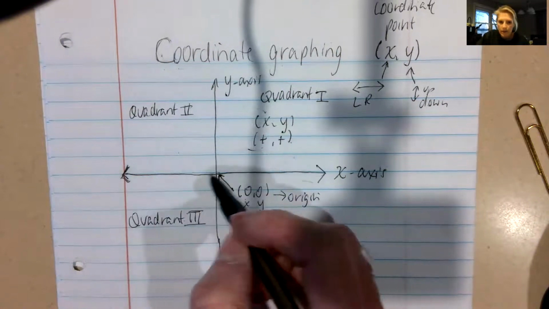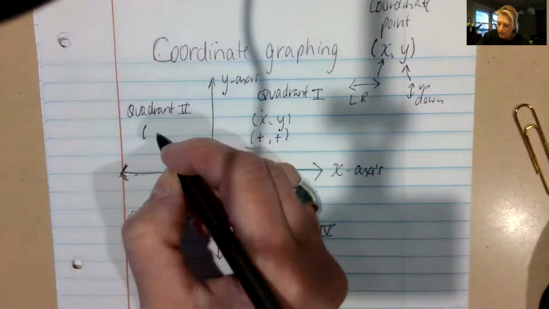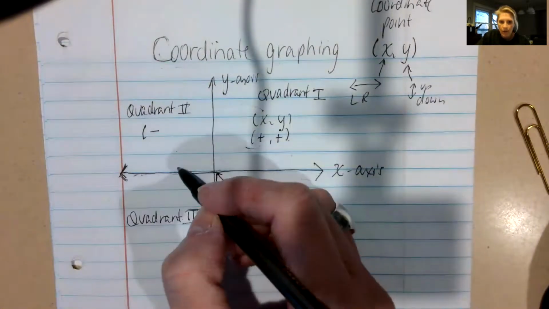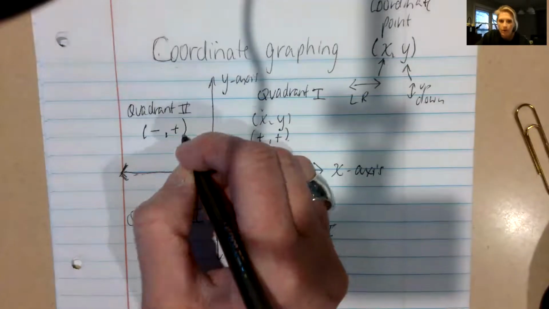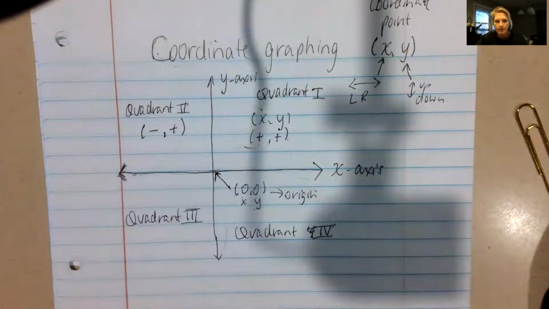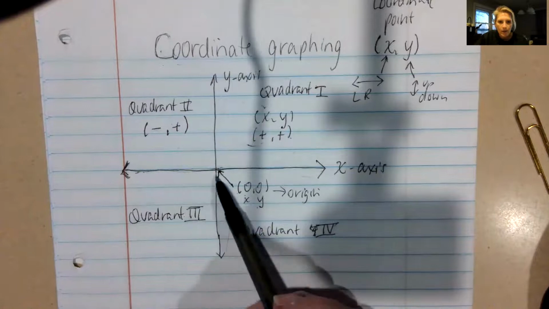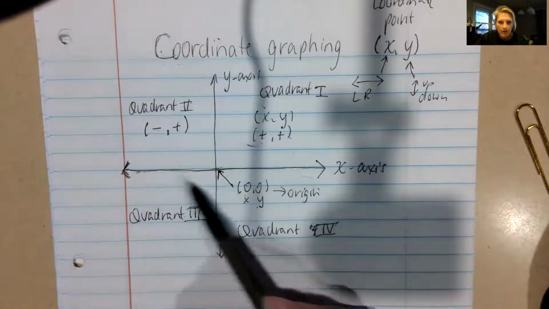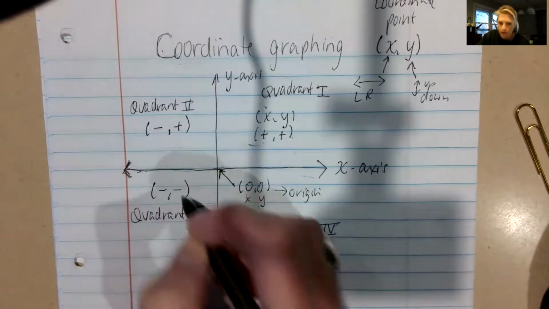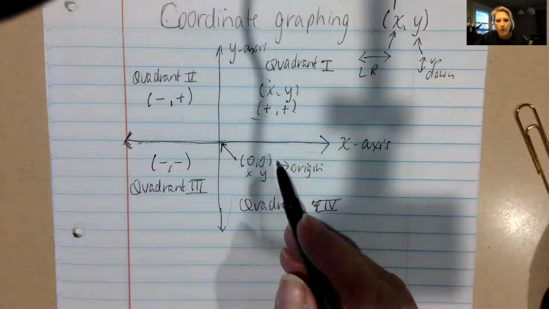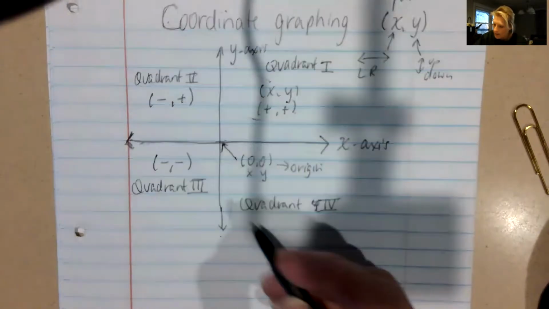Now, if you go to the left on the number line, all of your X values are negative over here. But if you go over and then up, the Y is still positive. So they're opposite signs in quadrant 2. If you look at quadrant 3, your X is negative because you went to the left, and then you're going down on your Y. So they're actually both negative in quadrant 3. And then in quadrant 4, your X is again positive, but your Y is now negative.